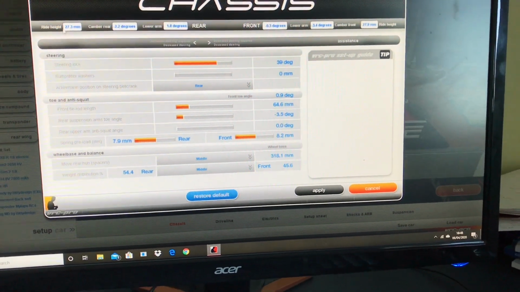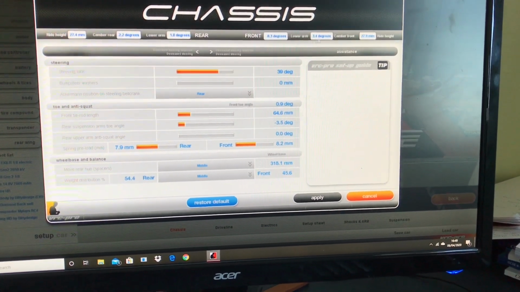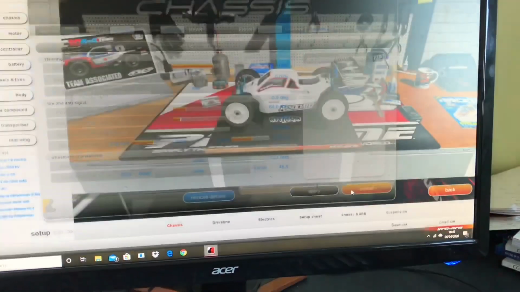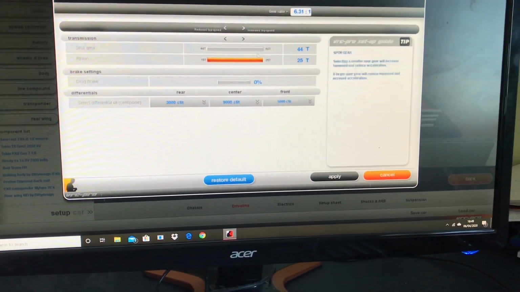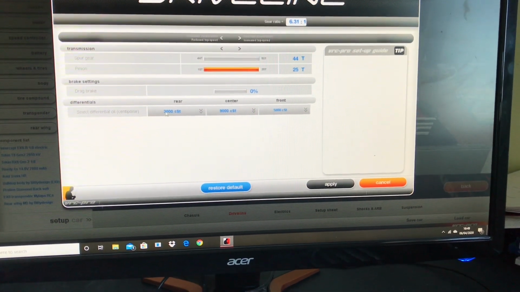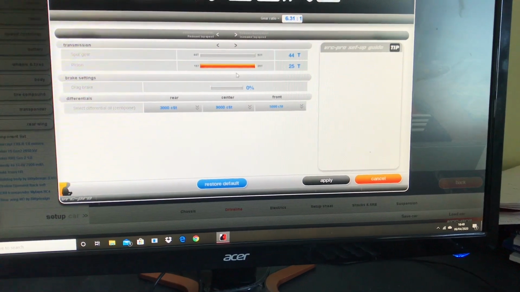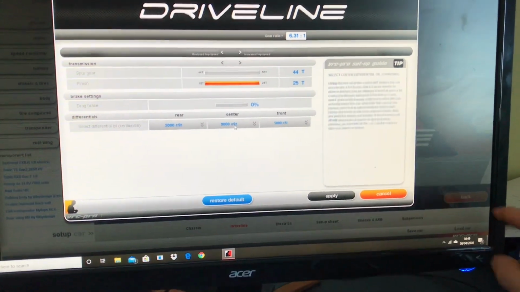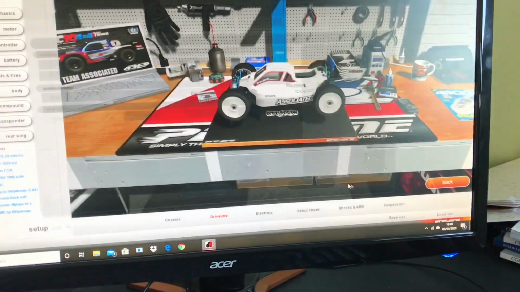This is what he's currently got on. He's currently at 27.4 mil ride height, and all this. This is his current setup here. So that's for chassis. If I go to driveline, this is your gearing. So like your spur gear, your pinion, how much drag brake you run, and then you've got your 3 differentials: front, rear, centre. Again, it tells you what it does in the right hand corner. So you can change all that.